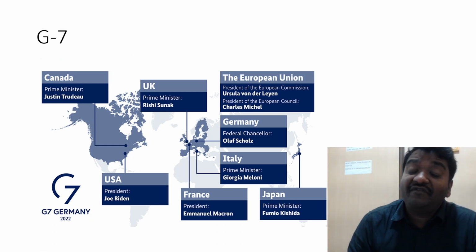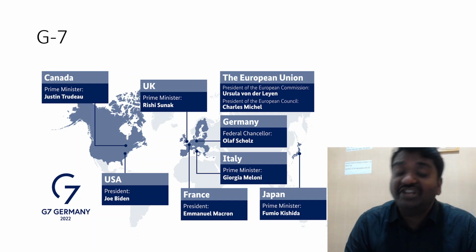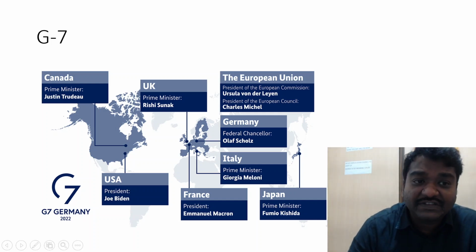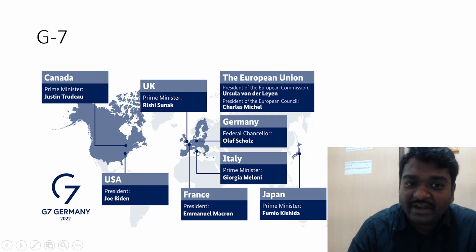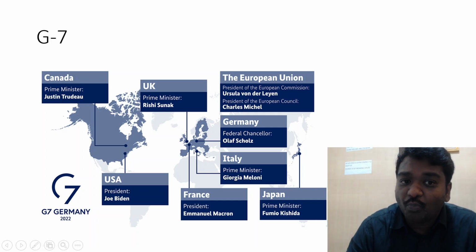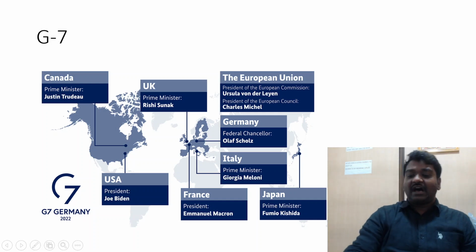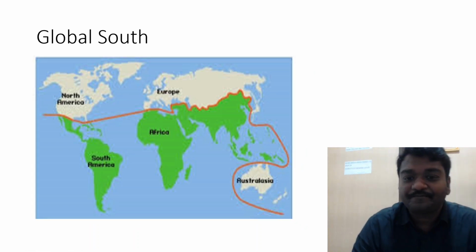Guys, when we are talking about G20, initially it was G7. Now India is always a special invitee under G7. And if you see here, in North America, Canada, US. Europe: UK, France, Germany, Italy. If Russia was there, it would have been G8. But Canada, US, UK, France, Germany, Italy, you also have Japan. So these are G7 countries, guys.